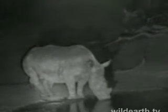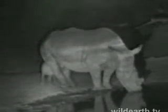That could be Sacha. Not sure. Looks alright. The little one is being a bit shy, obviously staying on the other side of Mum, but let's hope. Oh, look at that. Tiny baby. That is something very special to see. Probably weighs about 50 kilograms at this stage, less than the warthog we saw earlier today. Look at that.